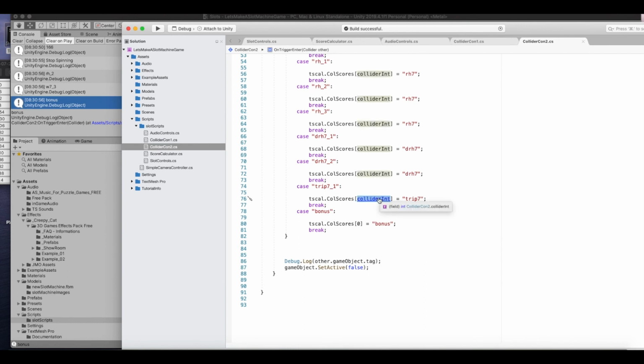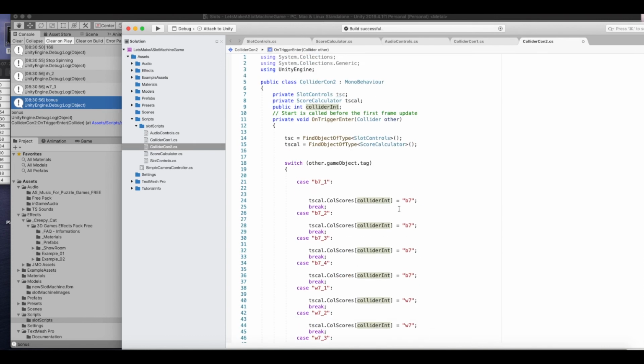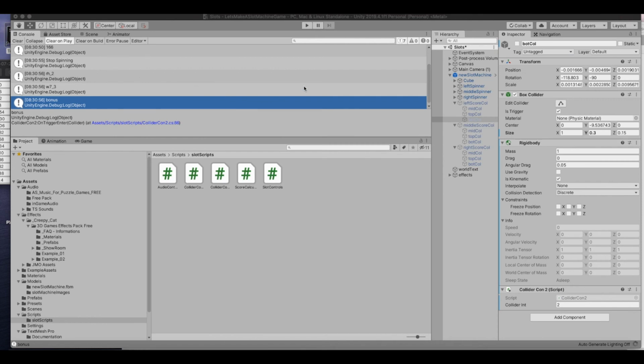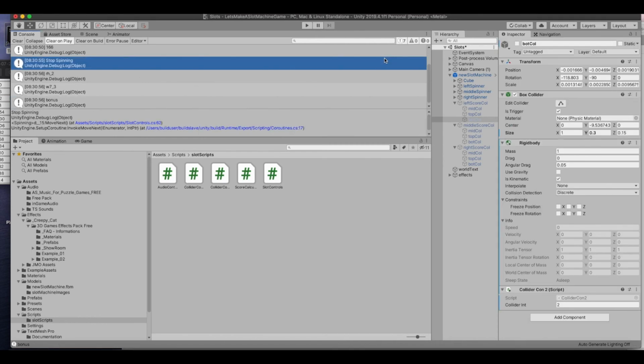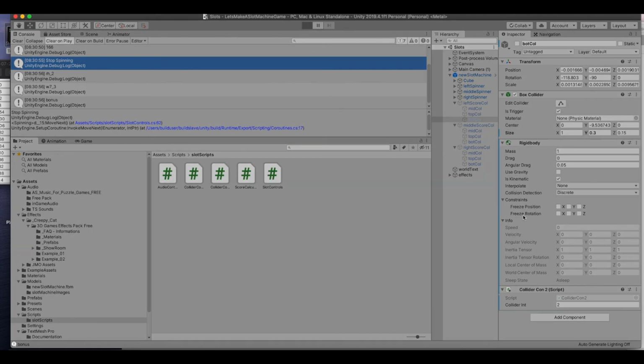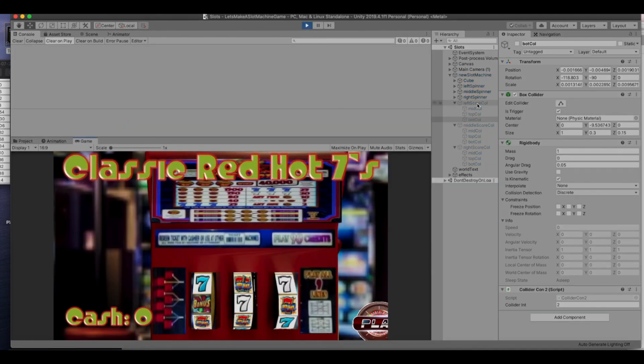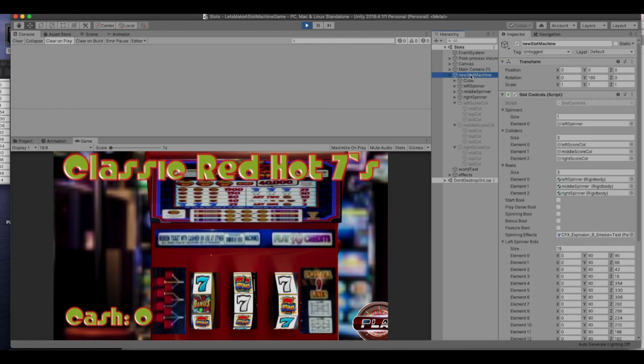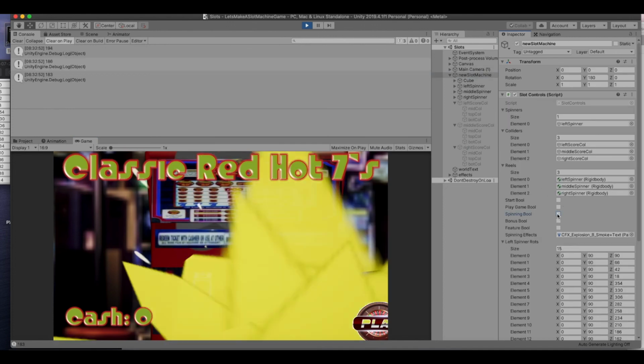So right here is the mistake. I didn't set the collider scores for the bonus to the collider int. I had it at 0. All right, so now let's give it a shot. Let's spin this guy.